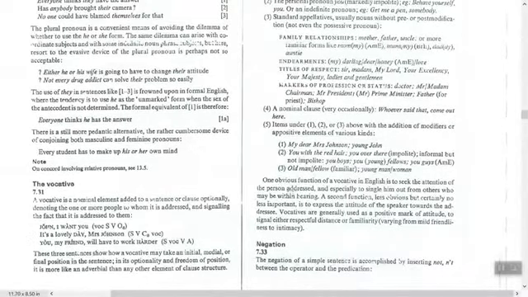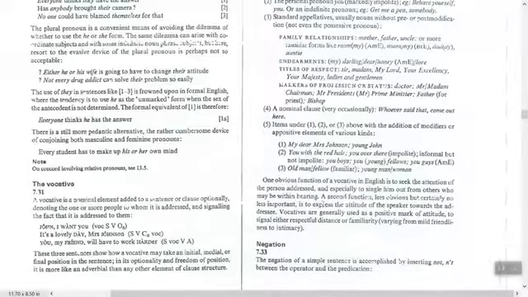Now the obvious function of vocatives. What is the function of vocative? Why do we use vocative? This is what we mean by function. The purpose behind using vocative in English is to seek the attention of the person you are addressing, and especially to single him out from others who may be within hearing. Okay, this is number one.